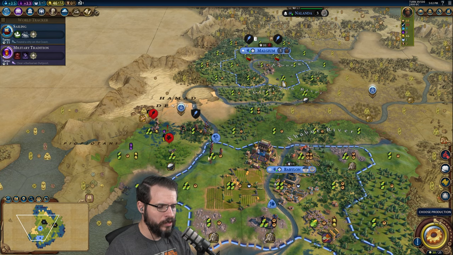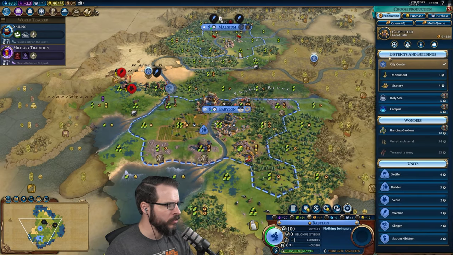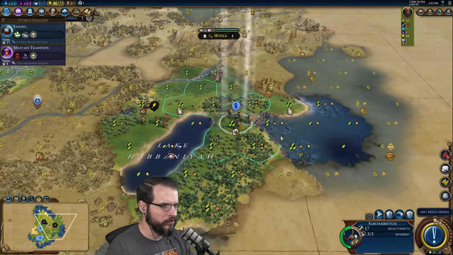Oh, it's not going to be quite enough to kill it. And I really don't want this guy to take the kill. I want to sit on it for a minute. I hope that guy doesn't take the kill. I hope he attacks me again, but we'll see. All right, so there's that. I do want another settler pretty quickly here, though.